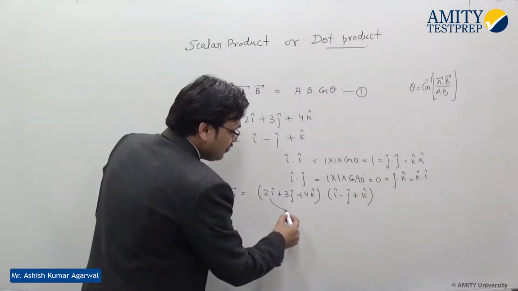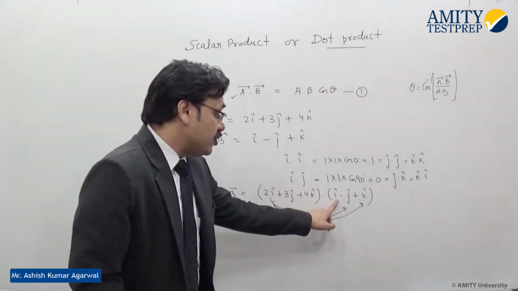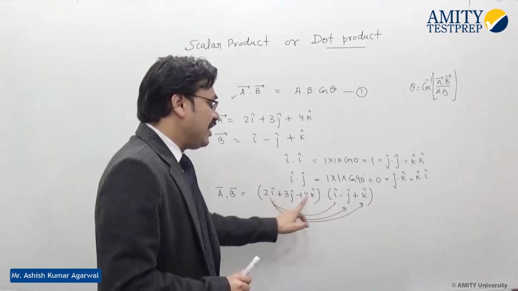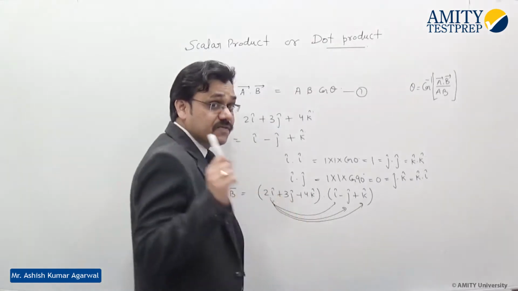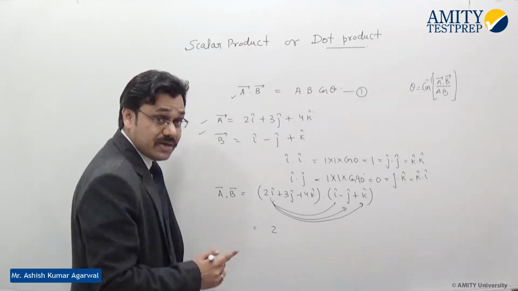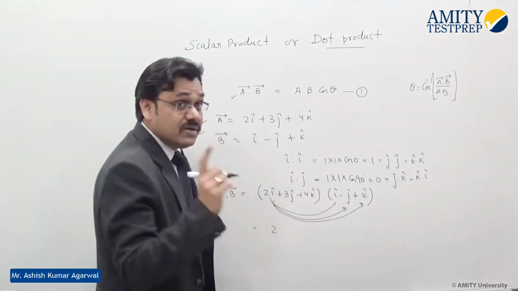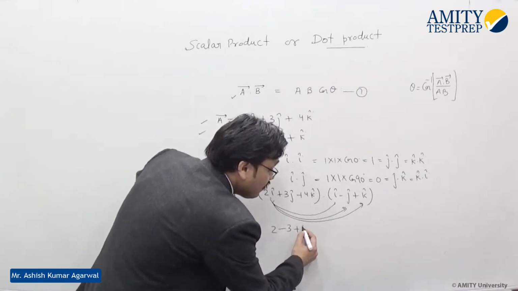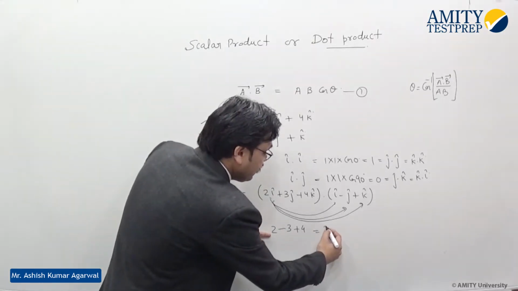Now you have to multiply the vectors, where you have to open the bracket. When you multiply it, i cap dot i cap will be 1. When you get i cap dot j cap, it will be 0. Similarly, i dot k gives you 0. So only i dot i will give you 1. If I proceed, I get 2 for i cap dot i cap, and j dot j cap will give you 1, while j dot i will be 0, so you get minus 3. In the same pattern, you get 4 for k cap dot k cap. Finally, if you add these, 6 minus 3, it will be 3.